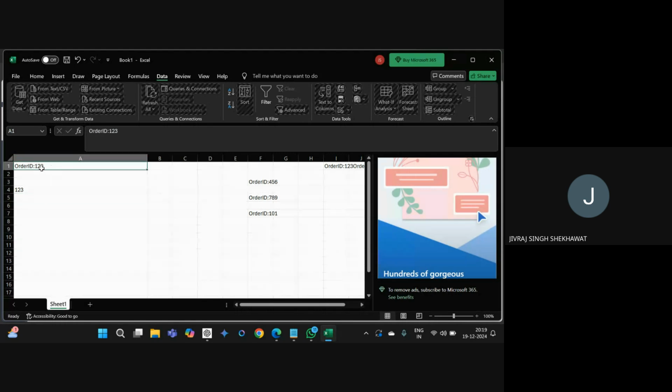This should get all the characters from the right side of this particular string, and it should get three characters.